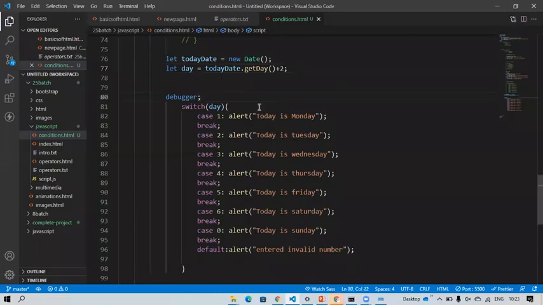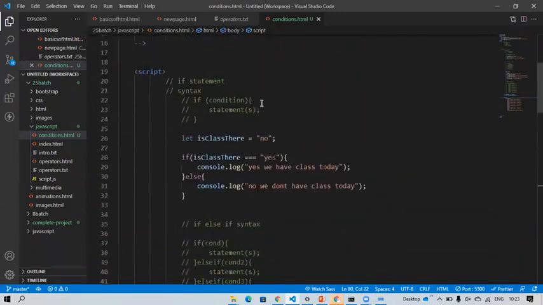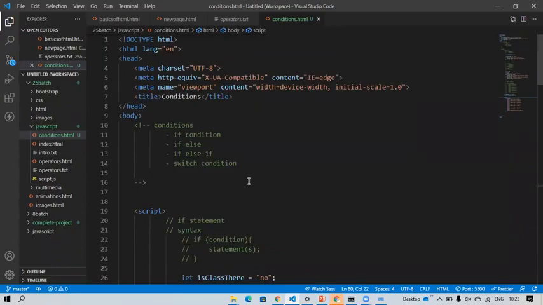Any doubts in this? No, right? In conditions, if else, else if and switch, first try to understand the definition. Write the syntax, take an example, you can use the same example. First understand how it is happening.